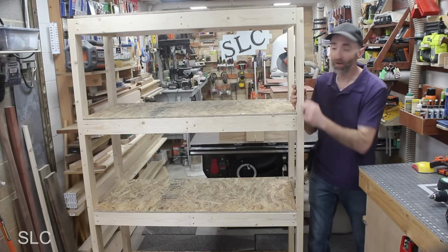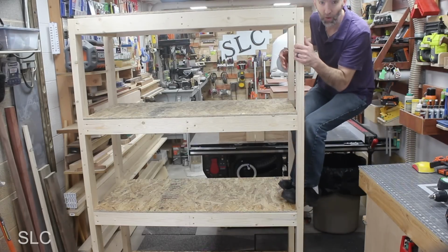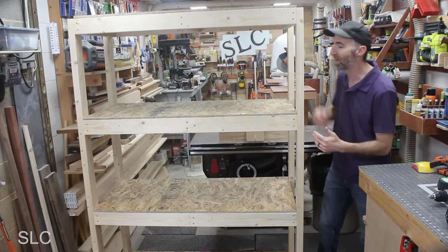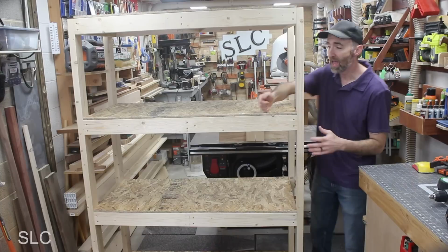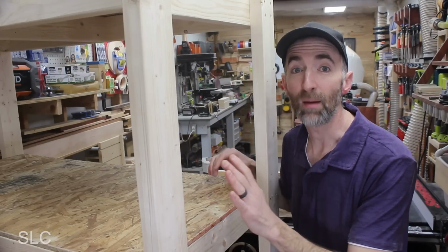And there we have it. This shelf is basically done. But watch. Look at that. All my weight, about 165, 170 pounds on one shelf. It didn't budge a bit. So this thing is very heavy duty and should be able to handle most stuff that you would ever put on it. Plus this is very upgradable.